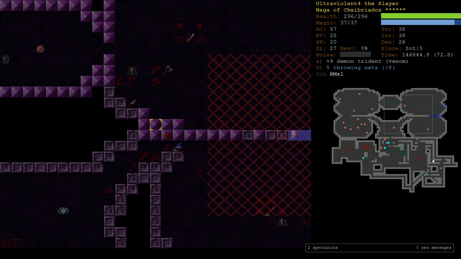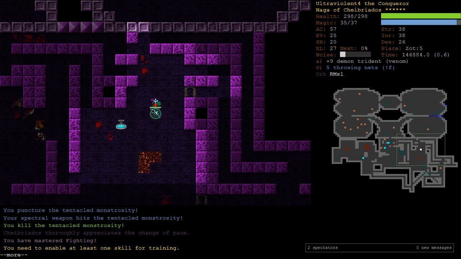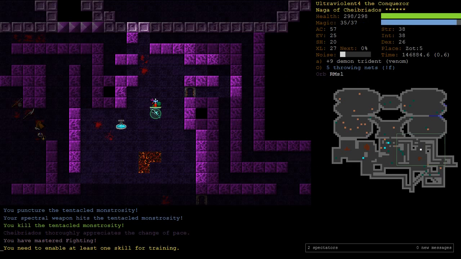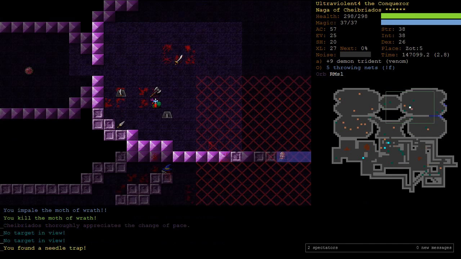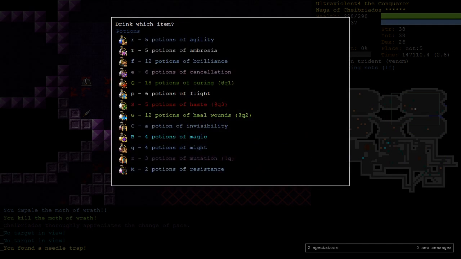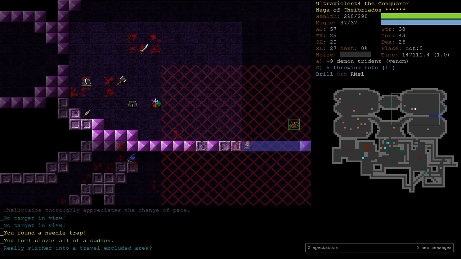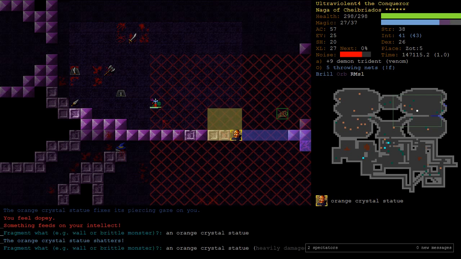Alright, so this orange statue. Alright, our fighting's full. Let's go armor. No, we'll just go armor dodging. At this point it doesn't really matter. Okay, so I'm going to quaff Brilliance, if I can find it in the list. There. It makes LRD be 24%, which is still actually not amazing, but it should be good enough.